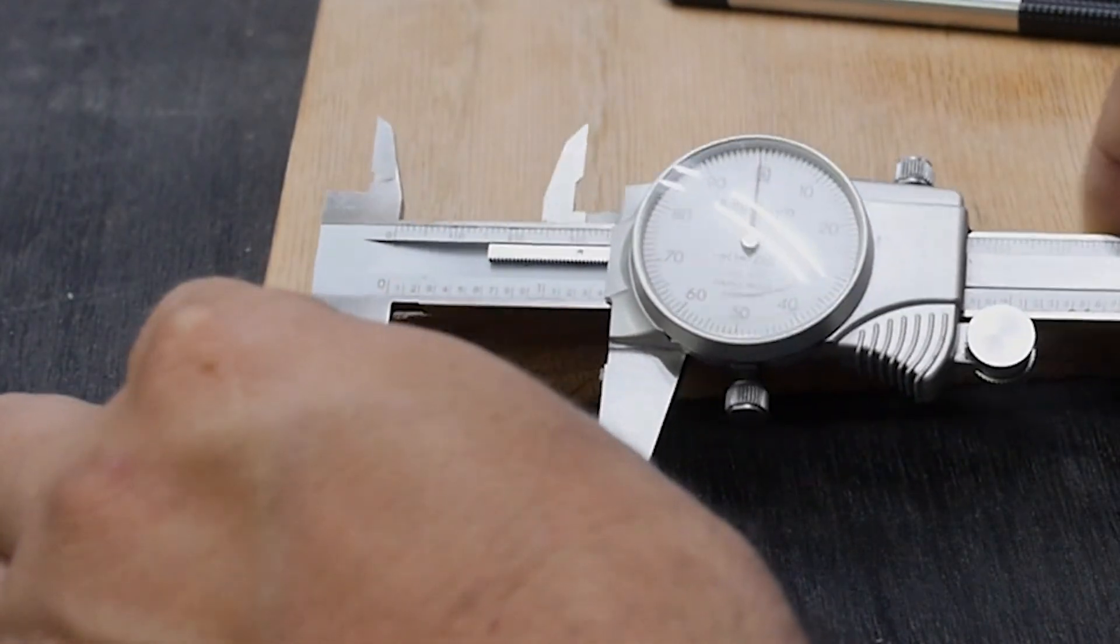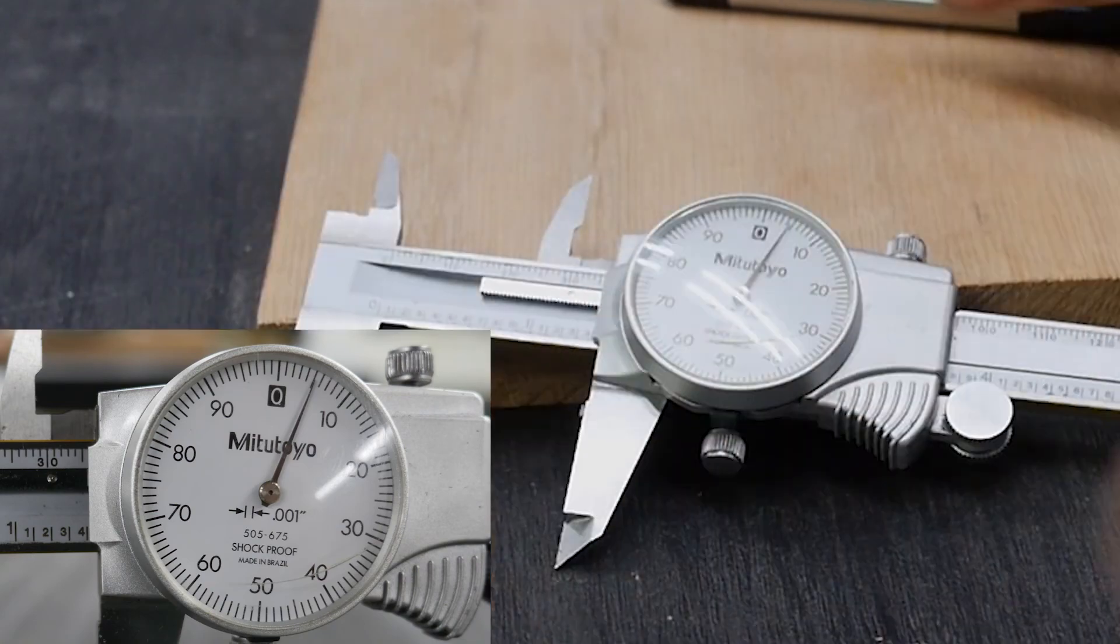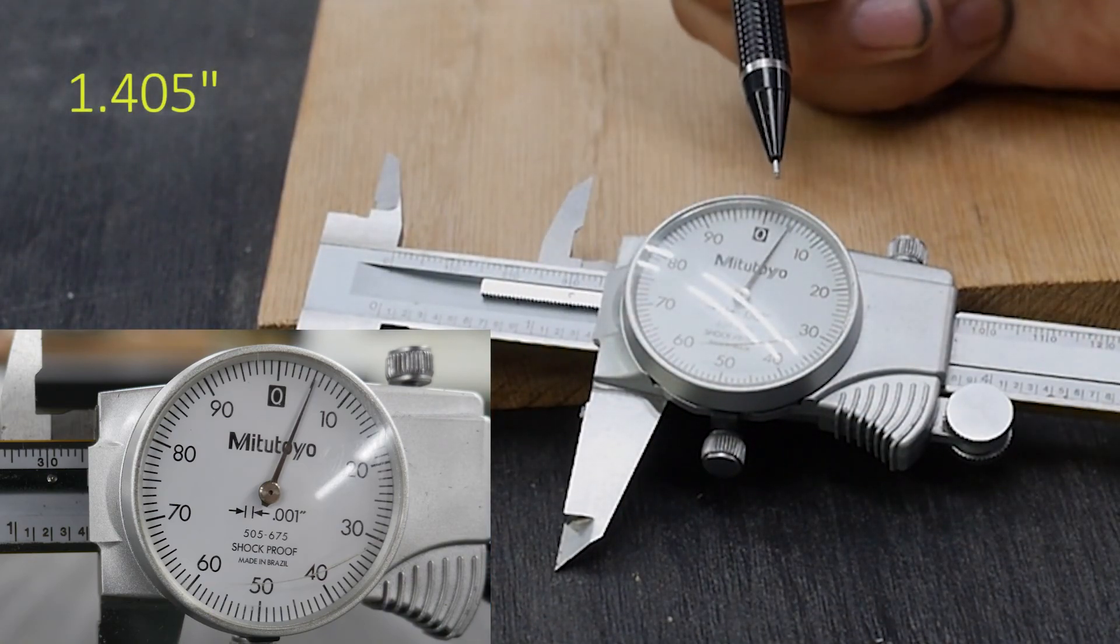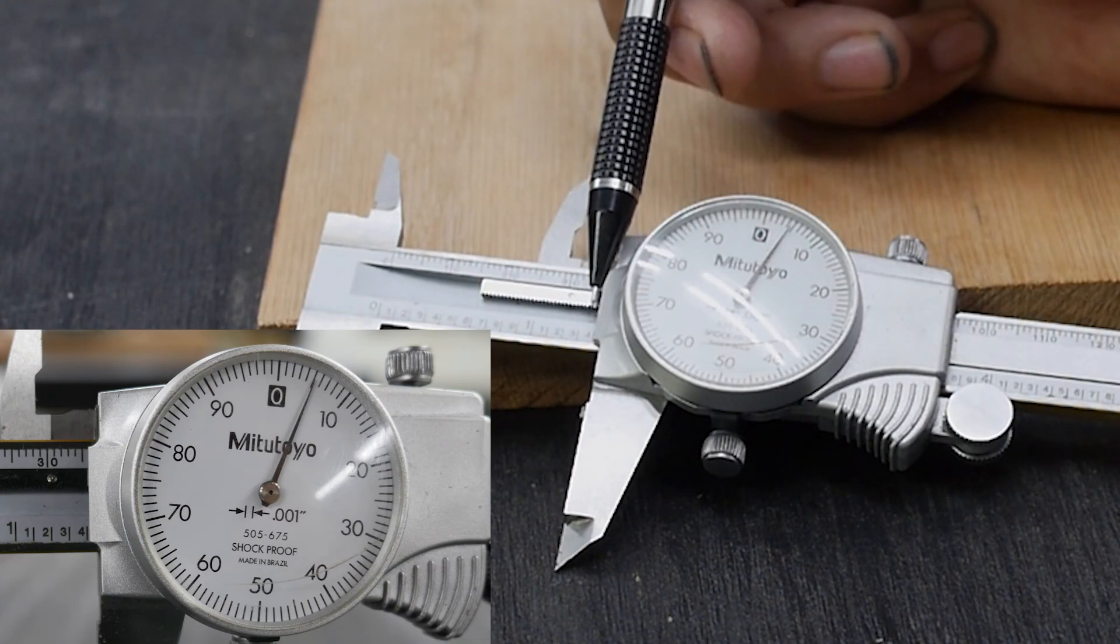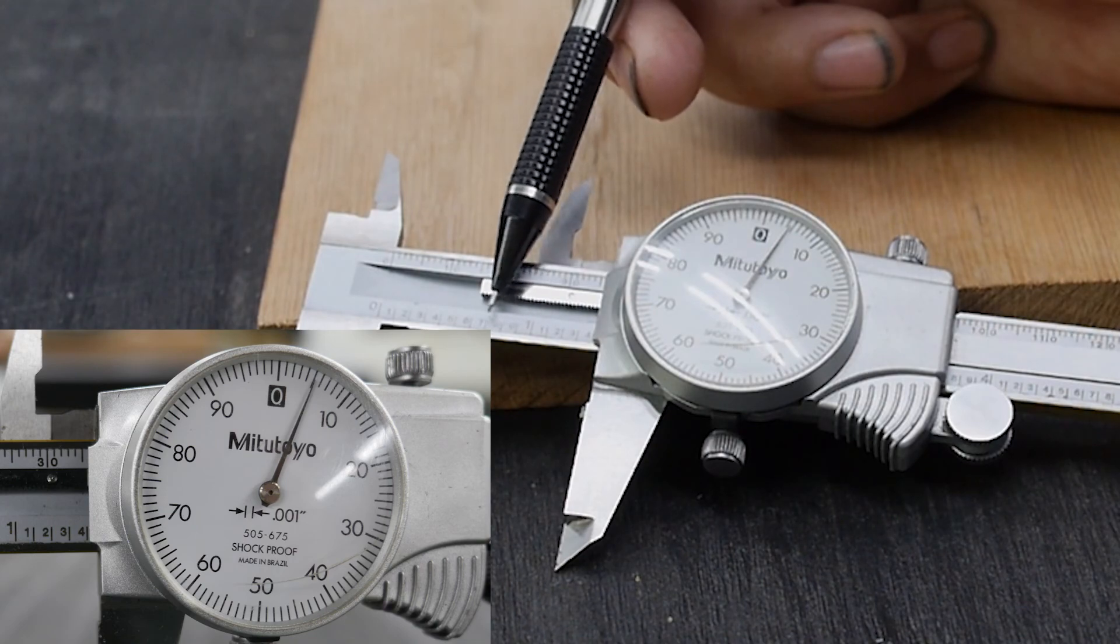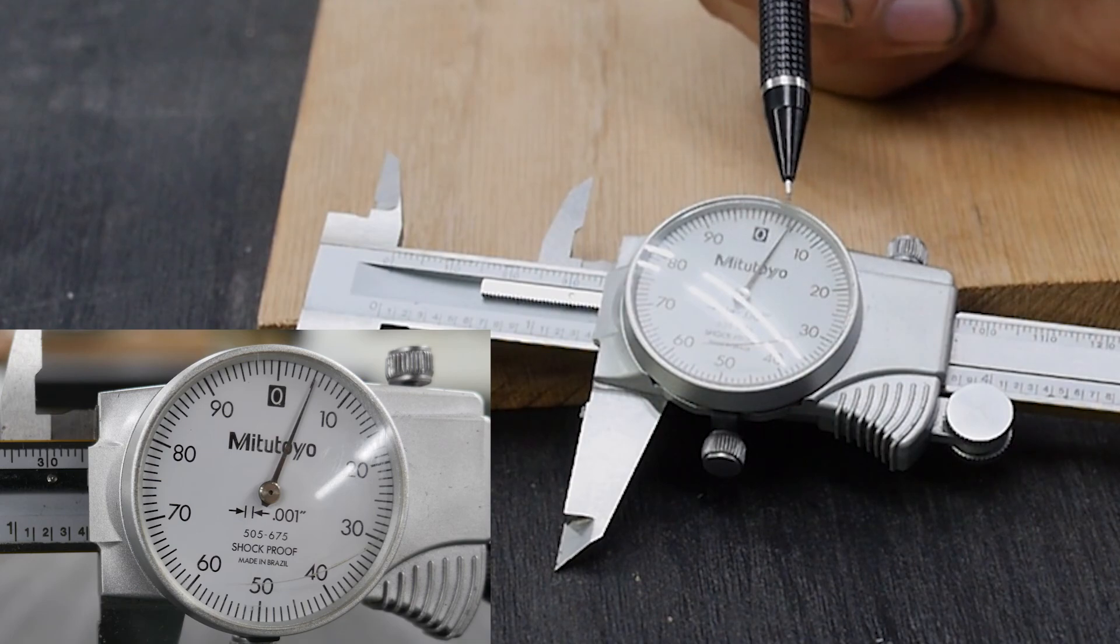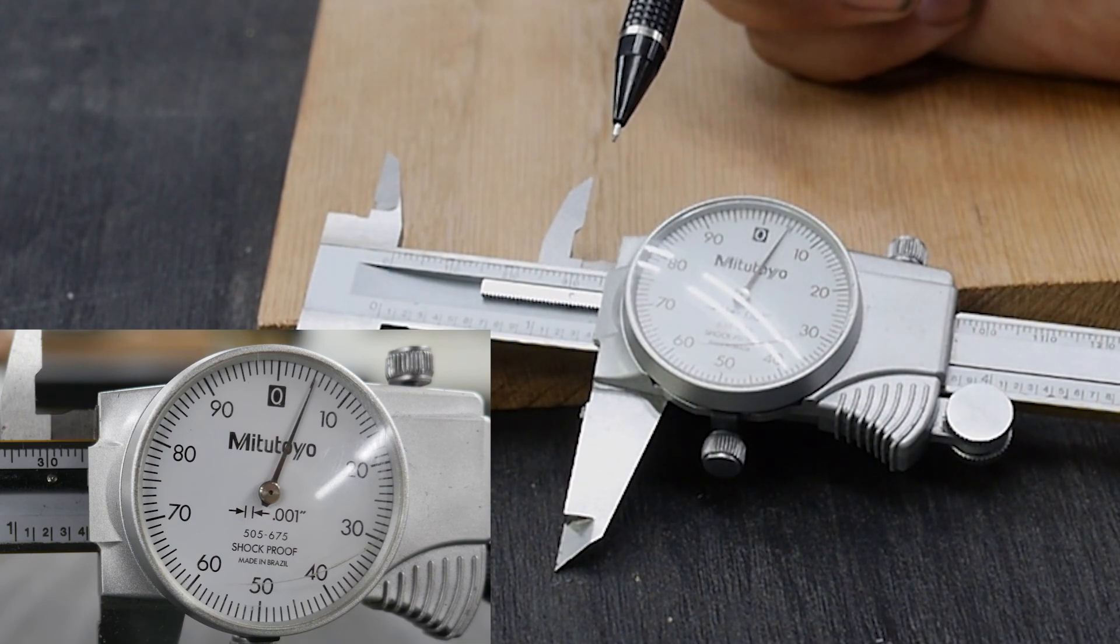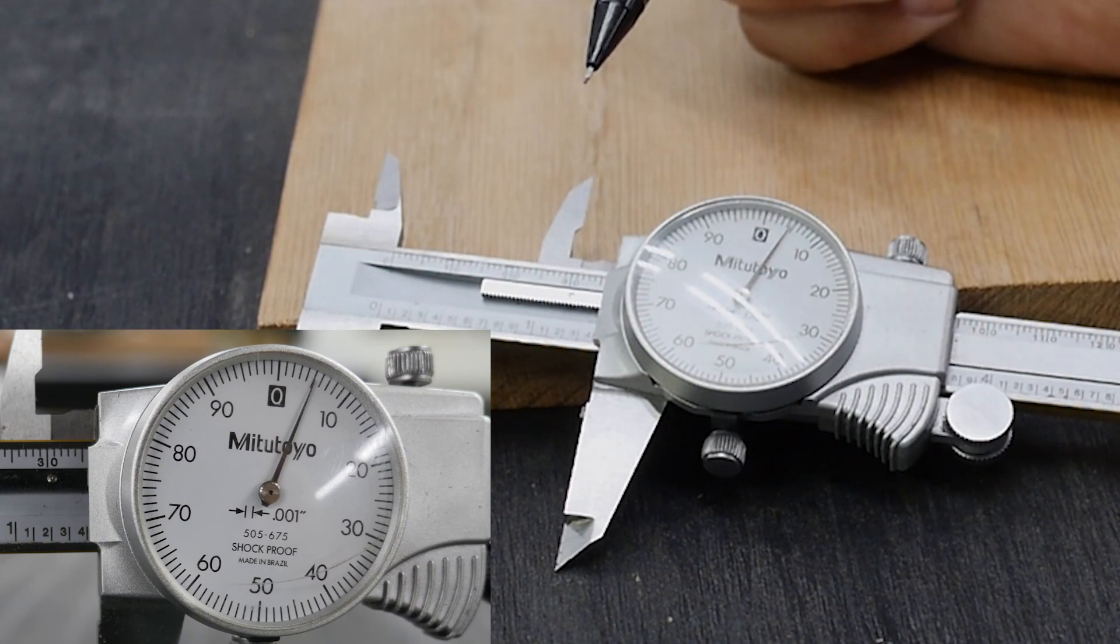If I open this so that the needle is exactly on the zero, then my reading would be 1.400 inches. And if I continue 5 thousandths past the zero, now my reading would be 1.405 inches. So any time that you are very close to one of the major graduation marks on the body of the caliper, you have to pay extra attention to the dial to determine whether you are before or after that graduation mark. It's a very easy mistake for anybody to make whenever we're using dial calipers.